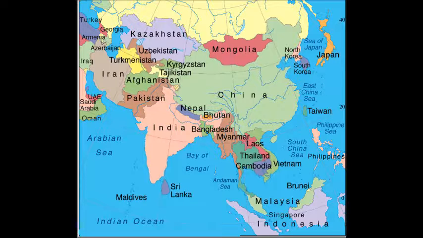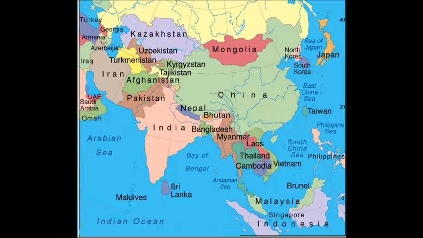So now we're going to take a look at some of the bodies of water surrounding Southeast Asia. The first one that I would like you to notice is the Sea of Japan. Obviously, it's right next to Japan, so that one shouldn't be too hard to identify. The second one is the South China Sea. And this one's a little bit trickier to find because there's two China Seas, the East China Sea and the South China Sea. But we're going to be looking for the South China Sea. That's the one you're going to need to know on your test.